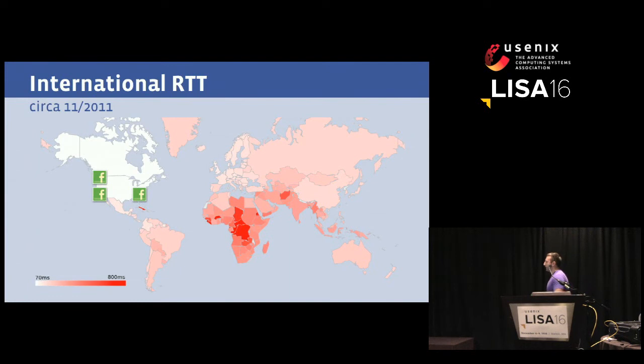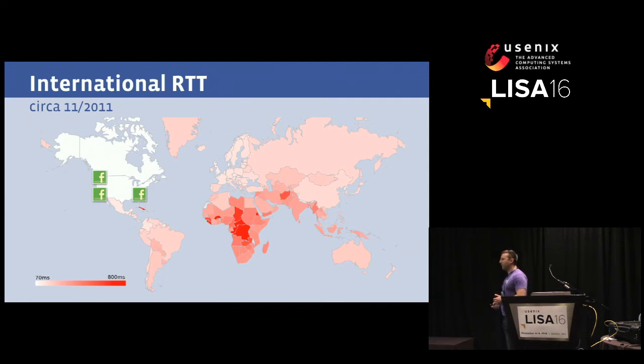Back in 2011, the traffic team did some studies to figure out around the world how good or bad the experience is, how people experience Facebook. They were doing this based on networking, looking at the round trip time. As you can see, in North America, we only had 3 data centers at the time, all located in the US. So in North America, they had a pretty good experience. Everybody was pretty close to the web servers that were serving their requests. But the further you got away from North America, the worse the experience got.